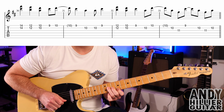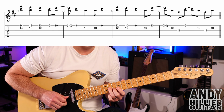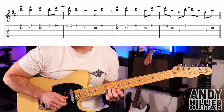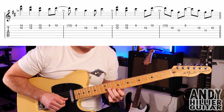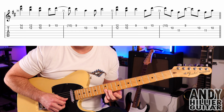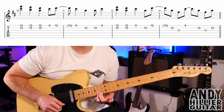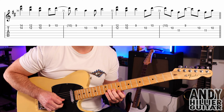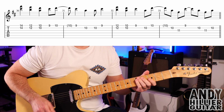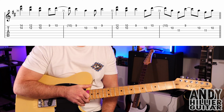It then goes, which is B10, G11, then E9, and then B10, G11, then E9, B10, G11, and then B10. So bars 32 and 33 go. Okay, so the whole line. And up to speed. Okay, so that's the guitar solo.